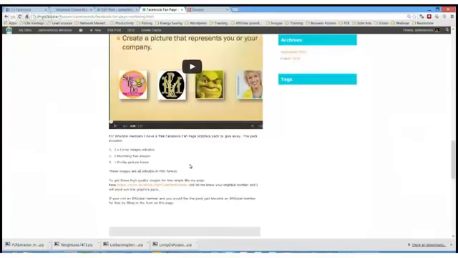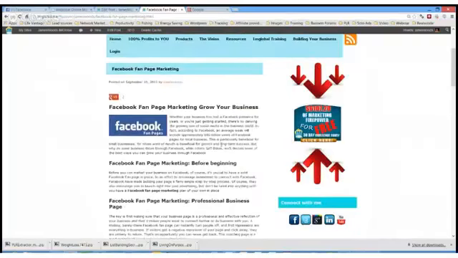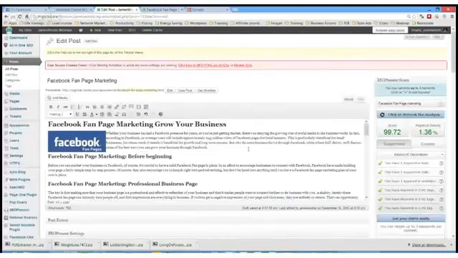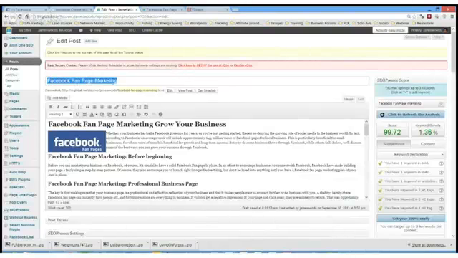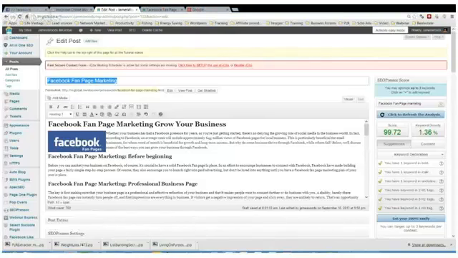So you've got to try and make sure that your pages flow, okay, and they make sense, and that the words aren't just there to fill spots. They actually provide value. Okay, that's critical, that you provide value based on your subject, and in this case, our subject is Facebook fan page marketing. Right? So you could have milking cows, or bees, or fishing for salmon, or growing your own herbs, or how to bake a cake. Okay, or how to make money online, or how IMGlobal is so cool to use to build your business online, or how to build a list.